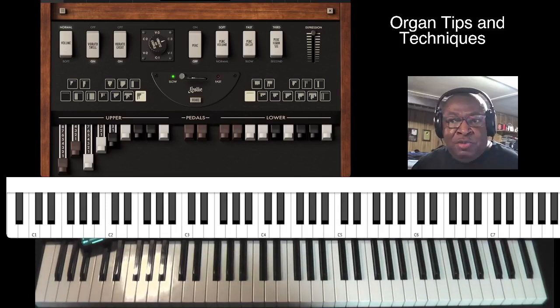A keyboard player most times would have to reach over and start turning off one tone to bring up another one, and you have that pause in between. But with an organ, you just start mixing and matching drawbars, which is all you really have to work with, except you have a Leslie, and I'm going to cover that now.